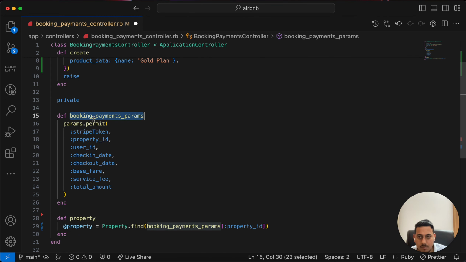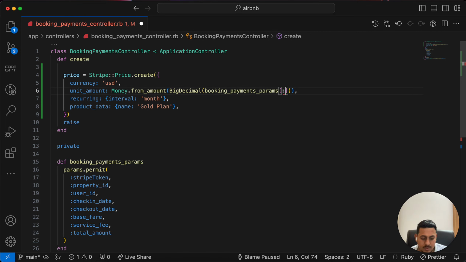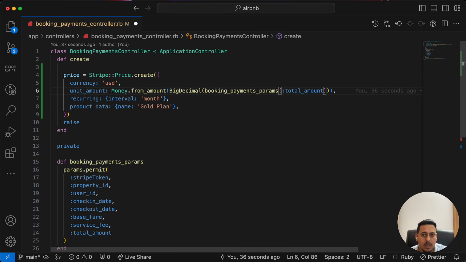Let's use this booking payments params, and in this total amount, because that's the amount for which we want to create this price. This is the price that we'll send in the session, and this much amount will get deducted using Stripe. So we will have to convert it to cents.